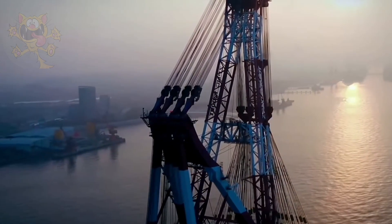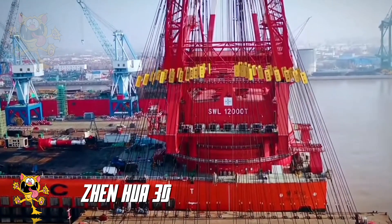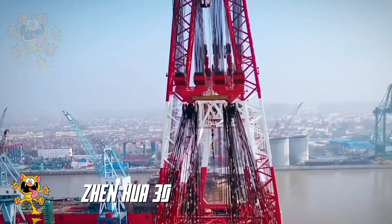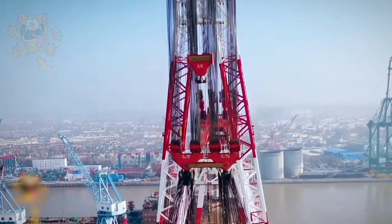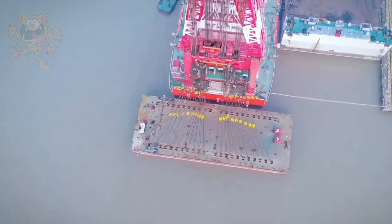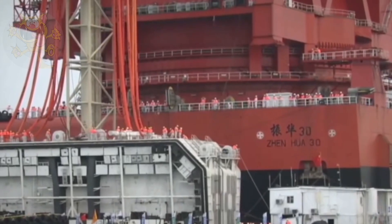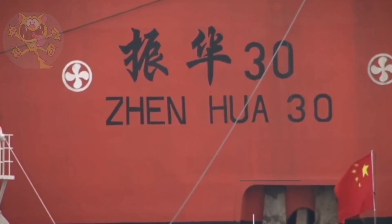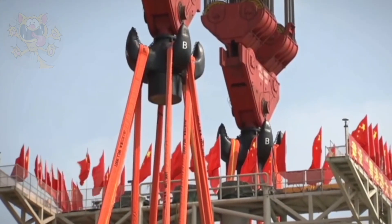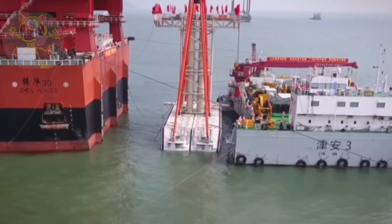Number 5 on our list is the Genoa 30. Built in Japan in 1995, the vessel currently sails under the Chinese flag. It's a state-of-the-art heavy lift vessel primarily used to lift and install large platforms. It measures 298 meters long and 58 meters wide, and its crane is capable of lifting 12,000 tons. It has a capacity for a crew of 380 people, and a maximum speed of 12 knots.